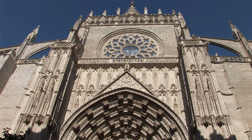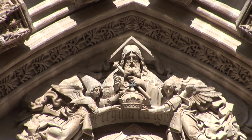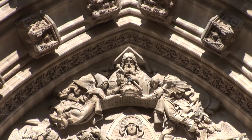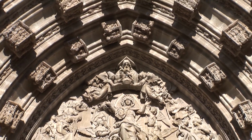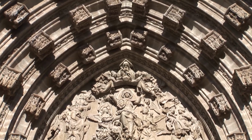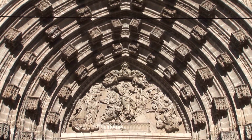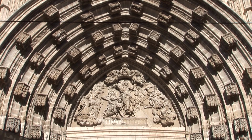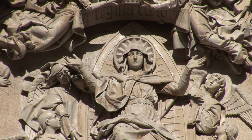The Cathedral of Seville is a world wonder. It's the largest cathedral in Spain and the third largest by square footage in the entire world. If one made comparisons solely by the interior air volume, this cathedral might be the largest in the world. The main facade of the cathedral, in Avenida de la Constitución, has 3 doors: the main door, the baptistry, and the birth.